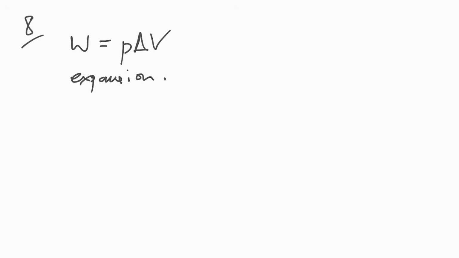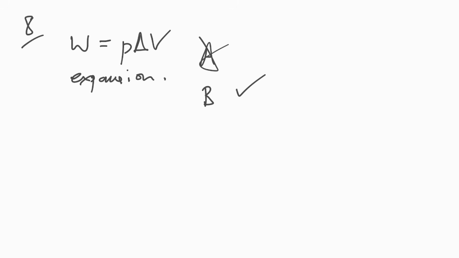Doubling the pressure at a constant volume? No, because there needs to be expansion or compression. B, doubling the volume at constant pressure? Yes, because that means that it's expanding. That's correct. Let's just check the other one. C, doubling the absolute temperature at constant volume. Again, constant volume, not the case.